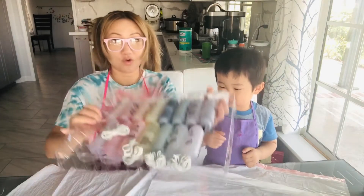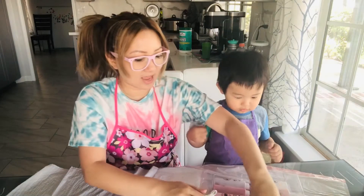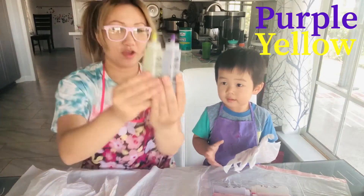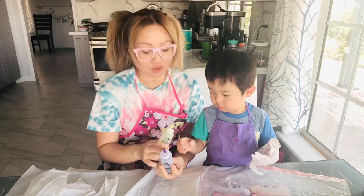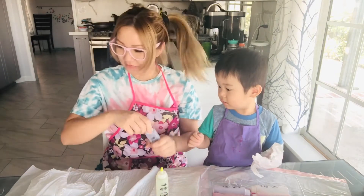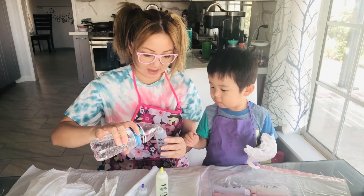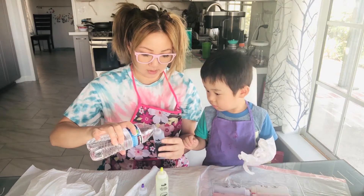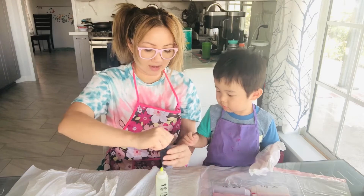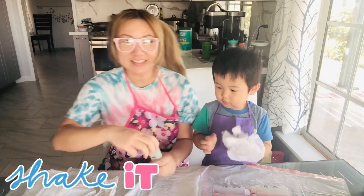Wow, that looks real cool — these are all the colors! Let's go ahead and read the steps to figure out what to do. Maxi chose purple and yellow. The back says to fill up to the line so the water can dissolve, then shake well. That sounds pretty easy! We have water here from the sink, so we're just gonna fill it up and get that nice purple color. Tighten that up — Maxi, you're gonna shake for me while I do the yellow. Teamwork makes the dream work!